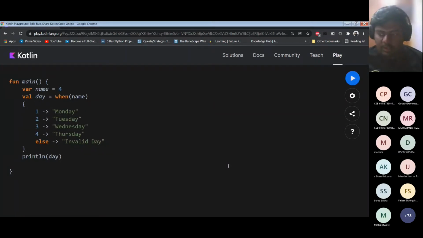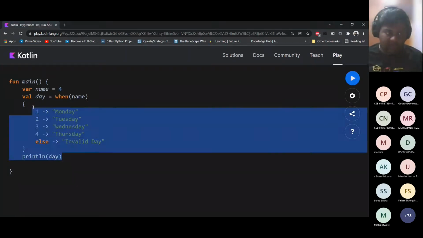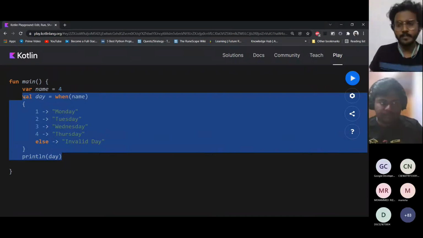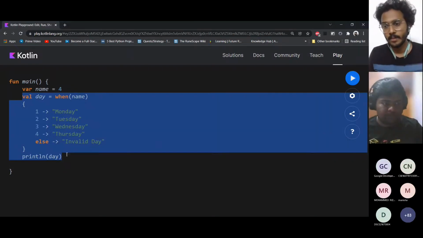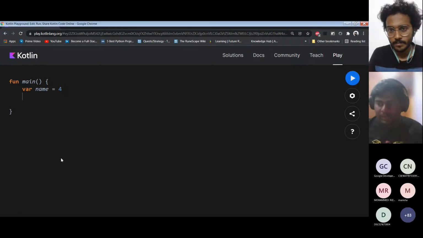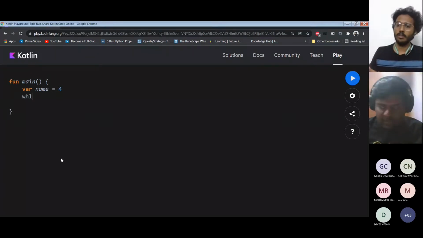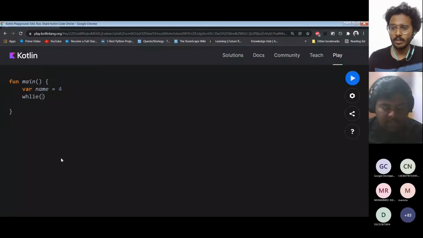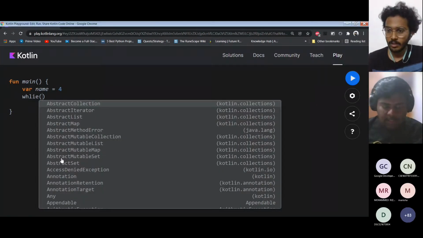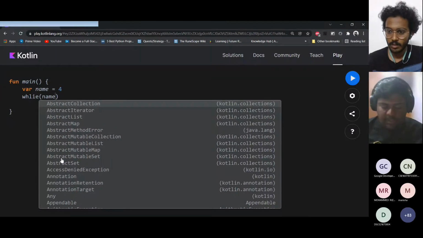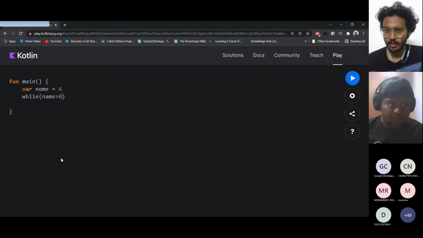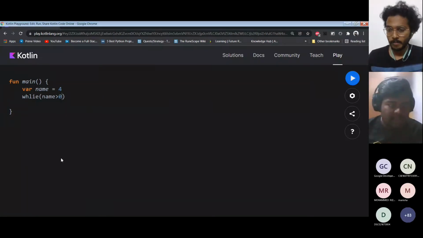Now let us go into the while looping condition. While is a keyword. I open parenthesis, and inside this I put a condition like if name is greater than 0. Until name is greater than 0, this part of the code will work.